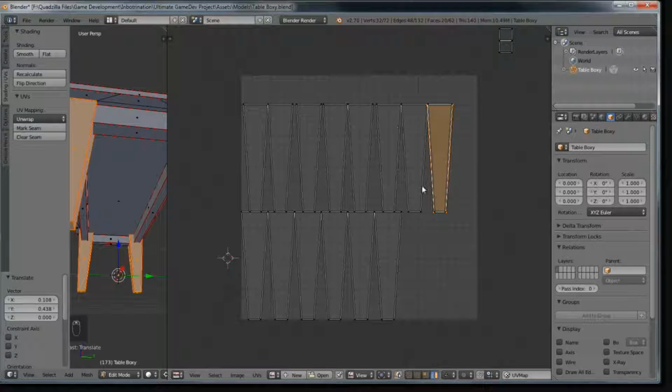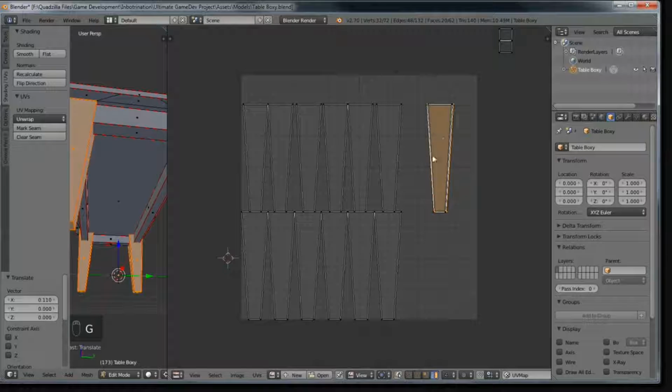We don't have to line them up perfectly, is what I'm trying to say, because we're just talking about slopping a wood texture on here. In some cases you would want to try to get it perfect, and I'll show you some tricks later on to get it perfect, but for now, I don't think it really matters. We'll just eyeball it. So I'm going to right click on that.